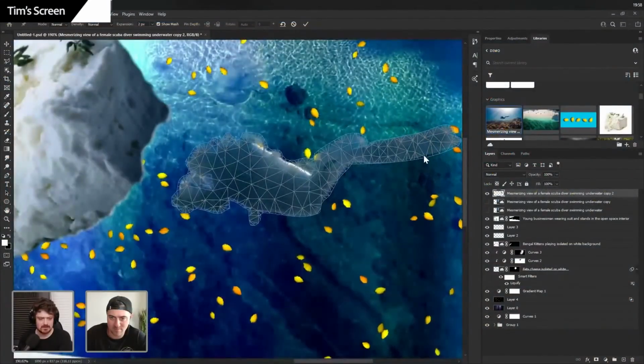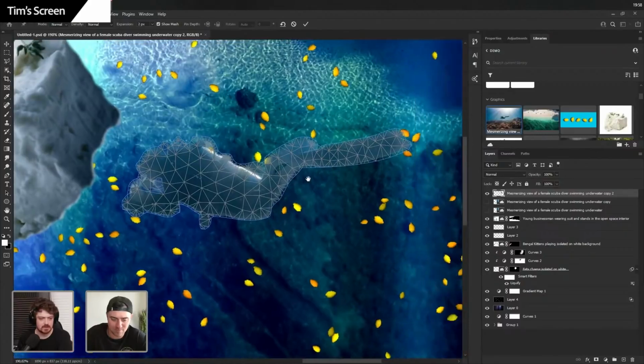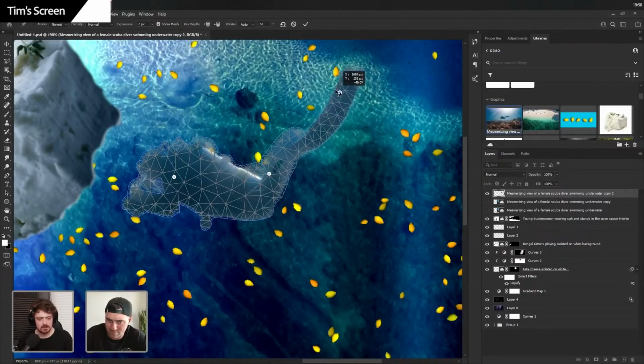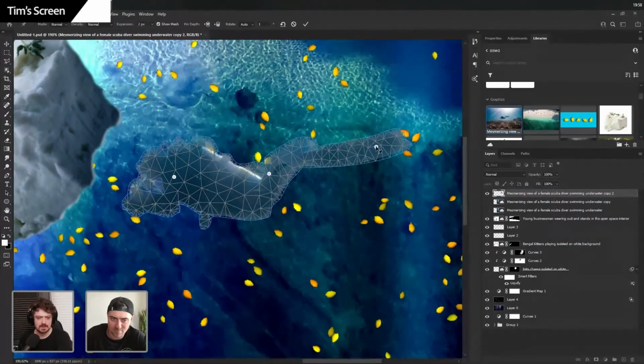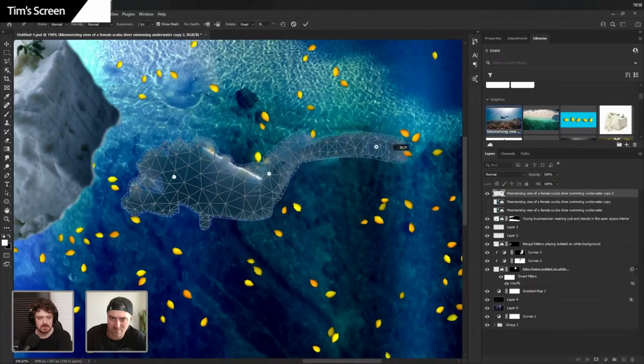All right, so let's go to Edit and go to Puppet Warp. And now we get this funky grid, which is super nice, but not what I want because I actually like to add some points. Essentially, you say to Photoshop, please keep these points where they are right now. Just pin them here. And once you did that, you can take these points and move them around. And pro tip, if you don't want that, you can hold down the Option key, hover somewhere around those points, and you can rotate them.